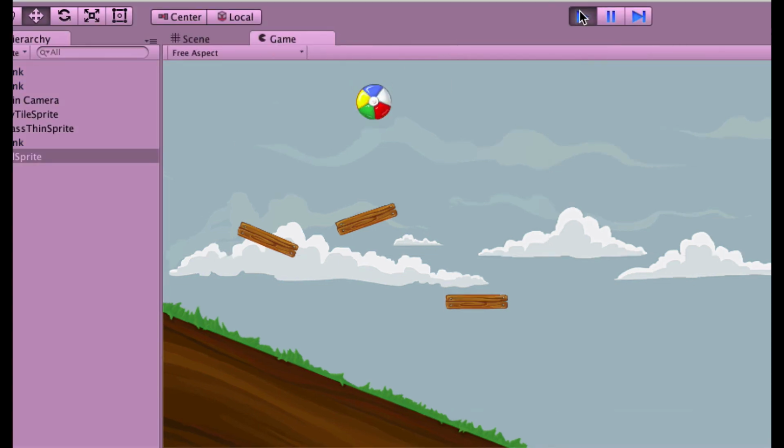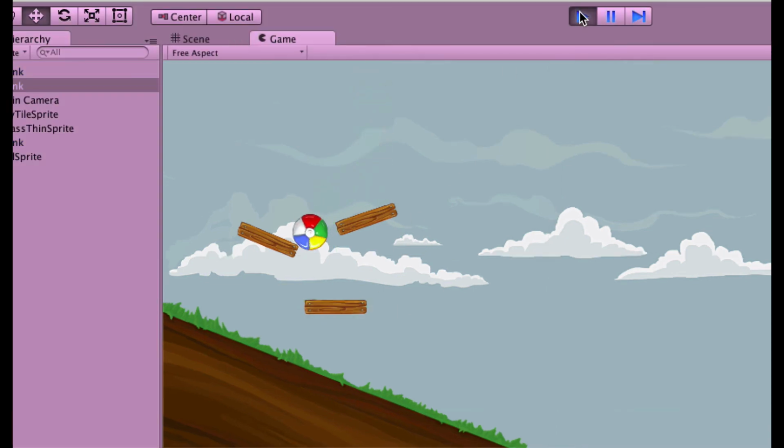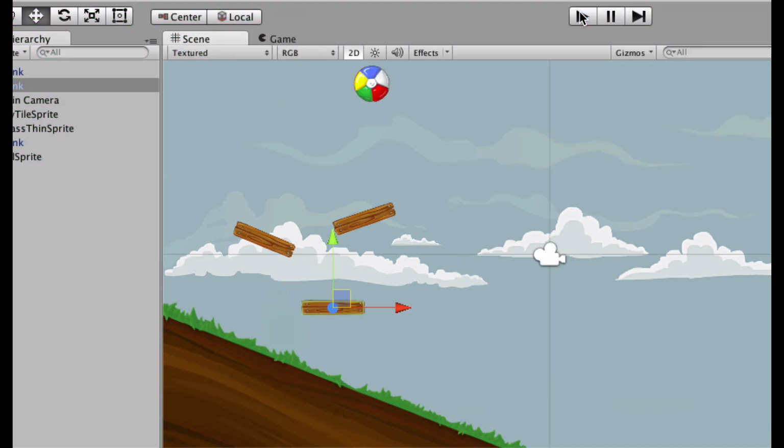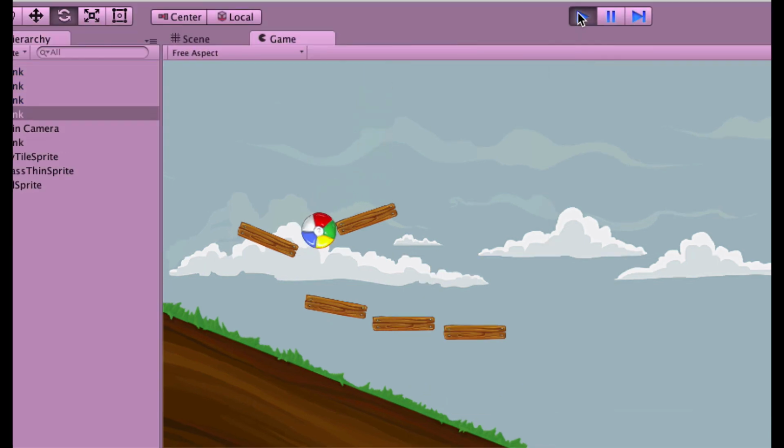We can get the ball and move it up higher so it drops more. Let's see what this is going to do. Okay, and we could take this one, drag it over here, and we might need to tilt that. I'm not sure if the ball has enough sideways on it. No, we want to tilt that, so we'll hit the tilty thing. We'll do this. We could add another plank there and another plank there. What do we got going on here? All right, cool.